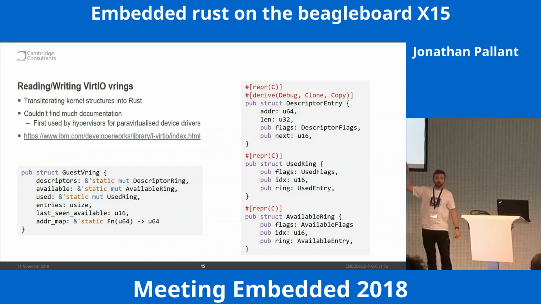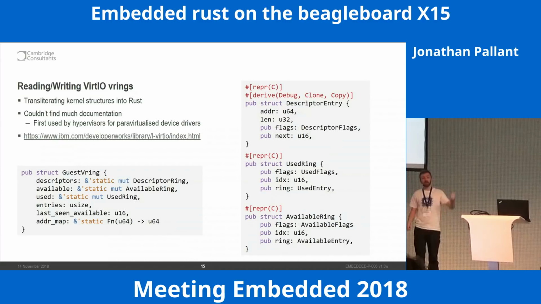We basically have a bunch of descriptor entries. These describe our blocks of RAM. I might have 100 blocks of 1 kilobyte each. These descriptor entries are in an array. I put the array indexes into my rings. I have 2 rings, one for information going down into my remote proc, and one for blocks coming back out of my remote proc.